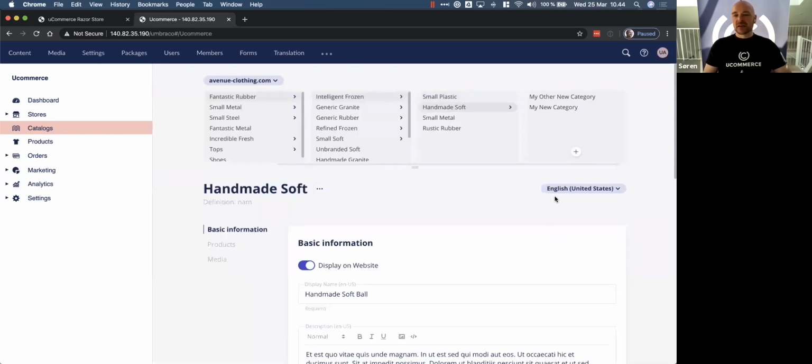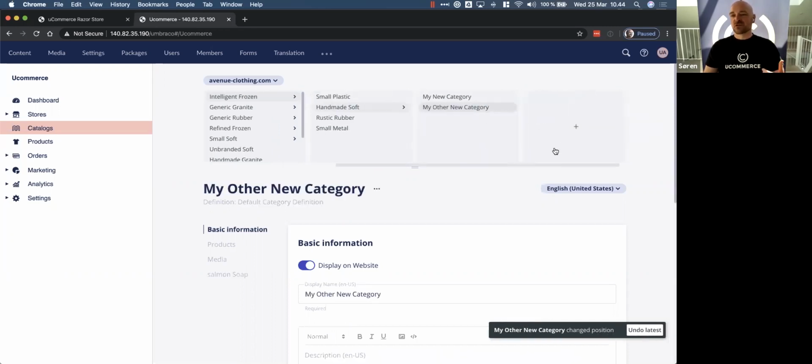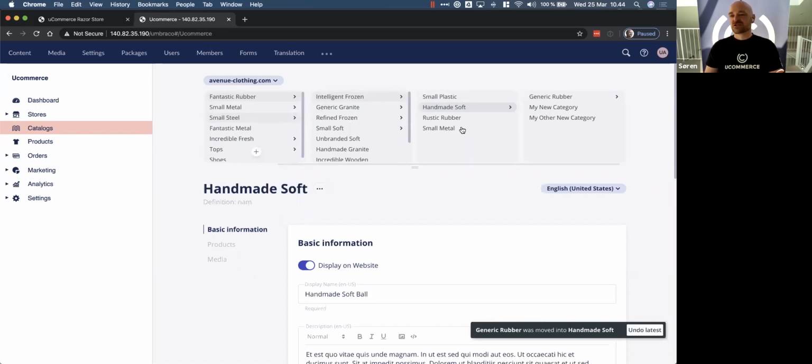That's it, right? But the cool thing is we've also always had the ability to order categories. You could right click on it and say move category, which is very much in line with how Umbraco did it. But with this, it's even easier because I can just grab it with my mouse and say, I want this one to be the last one, or I can reorder my categories from before. Just drag and drop to make it easier. And I can also grab a category from back here and just move it to another subcategory to make it super easy to really quickly change the way that things work.